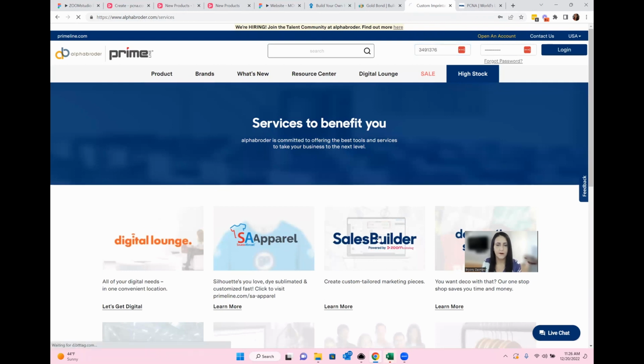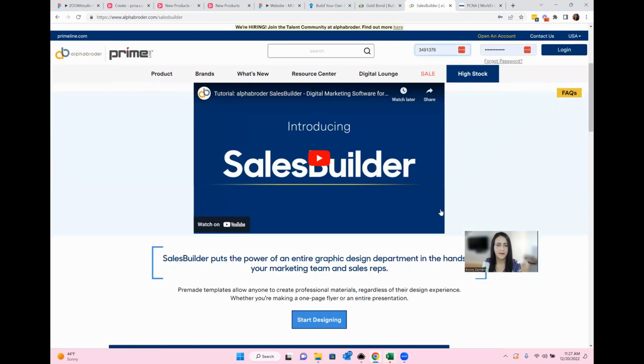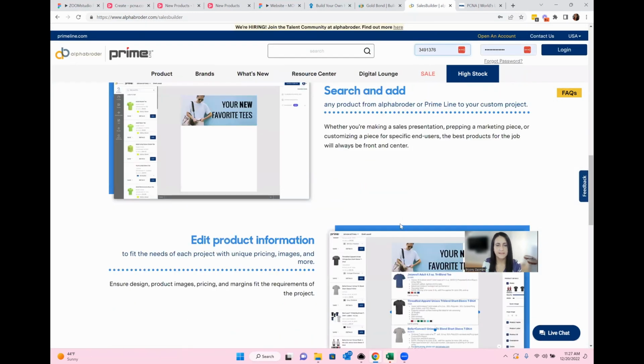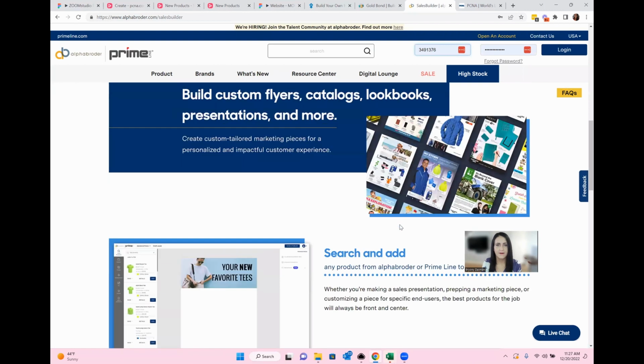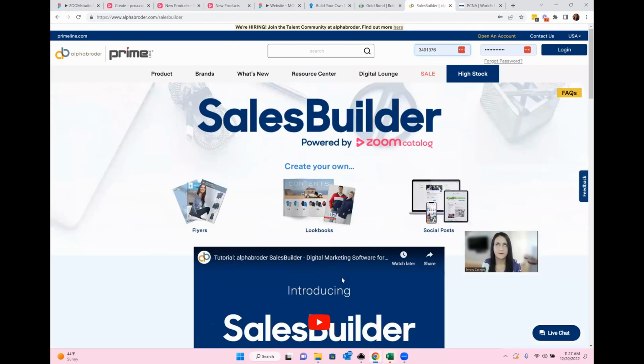So if I go over here, they have quite a robust landing page. They've included a video, examples of what you can create, some highlights of the features, and of course, the call to action. So again, if I am ready to go, I click start designing and that will take me to their ZOOMstudio. So 3 examples of how you can use your ZOOMstudio on your website or your ZOOMstudio link on your website. You can have this up and running really quickly and easily.